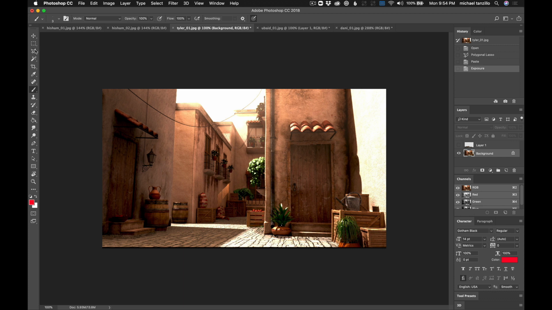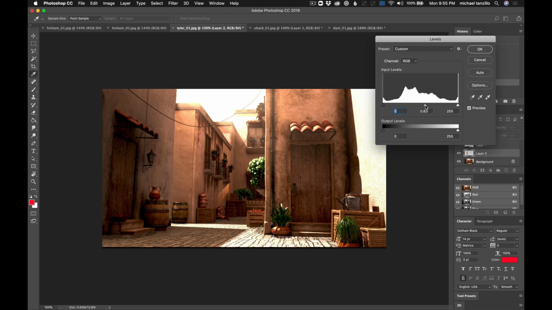And then the other thing that I recommend to people on this shot is to take this wall and just darken it down a little bit.